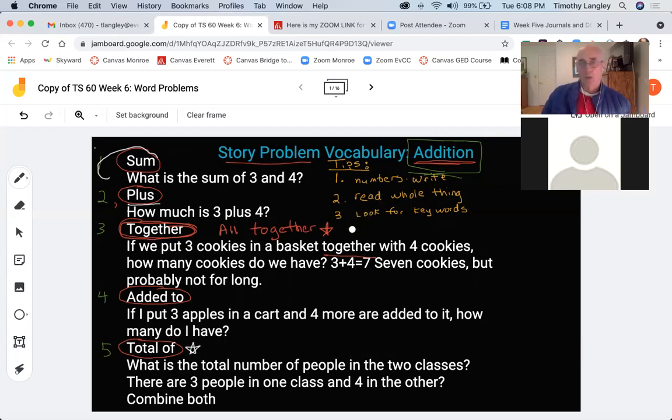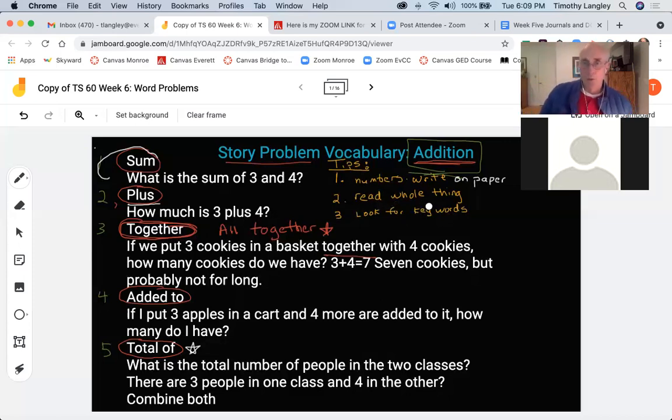Now, a couple of other tips I've listed up here in yellow. The first tip that I always teach students is if there are numbers in a story problem, you can just write them on your paper. Sometimes that alone is enough to jar your mind to go, oh, I think I know what I'm supposed to do here. So tip number one is to take the numbers in the story problem and physically put them on your paper. Oftentimes it helps simplify, okay, what am I doing here?